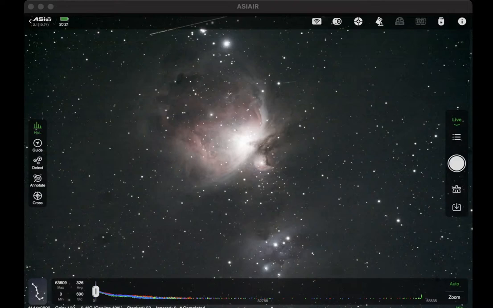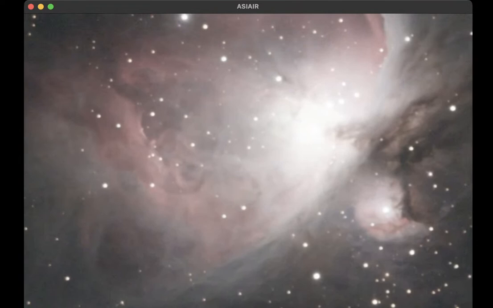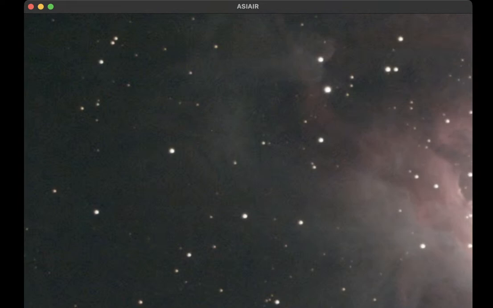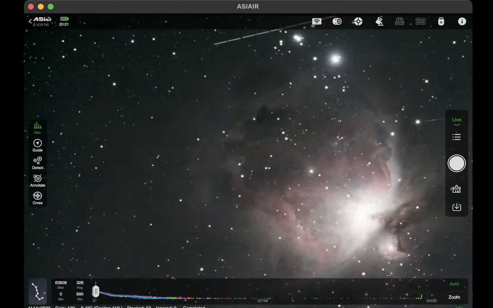Again, this thing, I think I have it set. Yeah, it stopped. So that was 10 minutes of data gathering at 10-second exposures, unguided. I've got to tell you, I really like this live imaging. If I can get to where I can get a good flat applied and a good dark applied to this, wow, this is cool. This is fun. This is really what I wanted to do in public outreach.